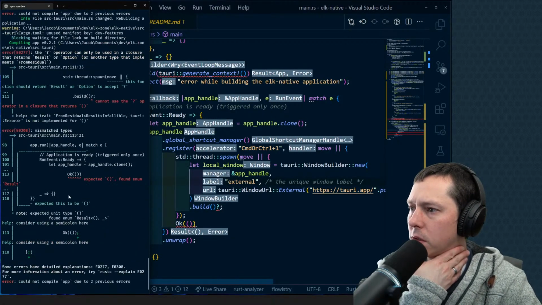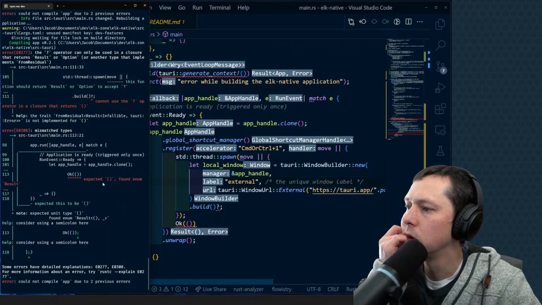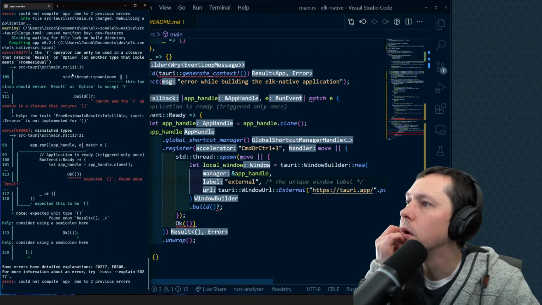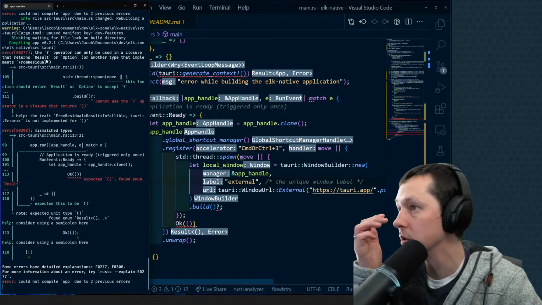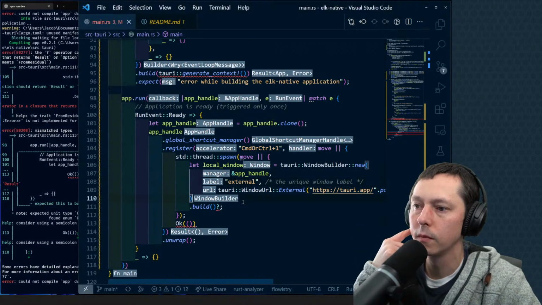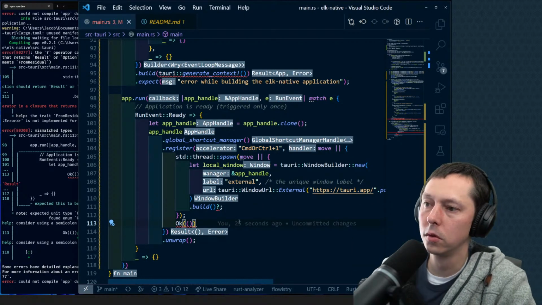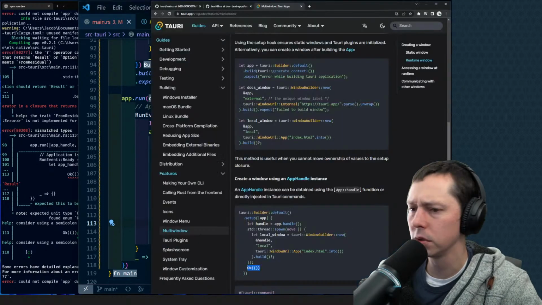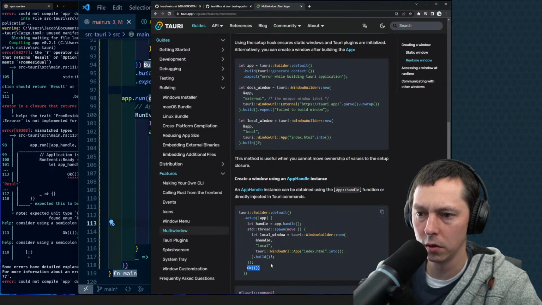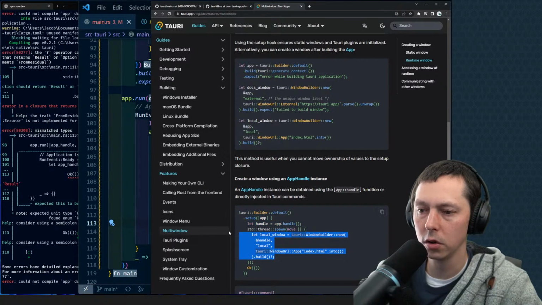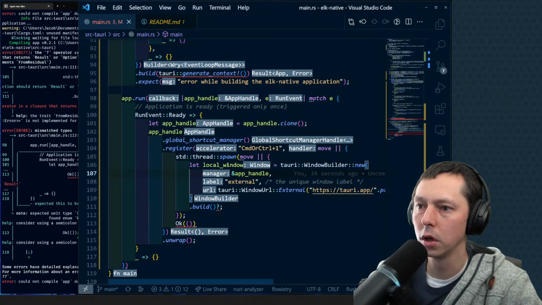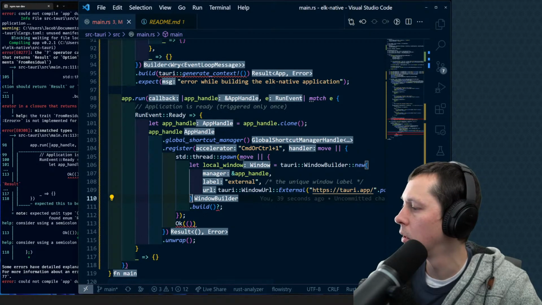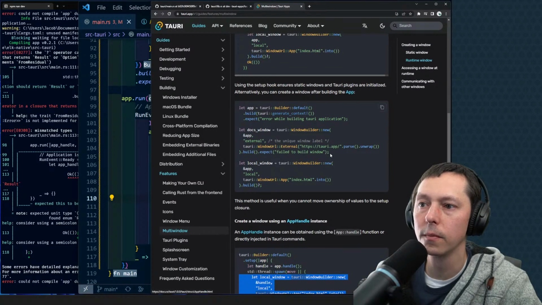Okay, so I think we're down to this question mark. Expected found enum. So the closure needs to return result or an option. Is that return happening in let local window? What does this end up returning?